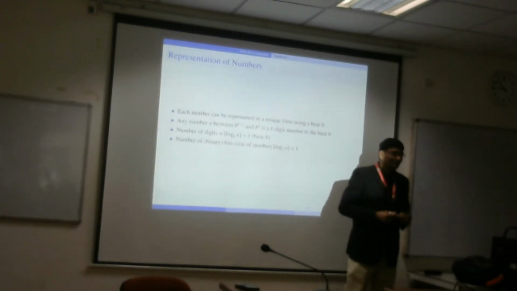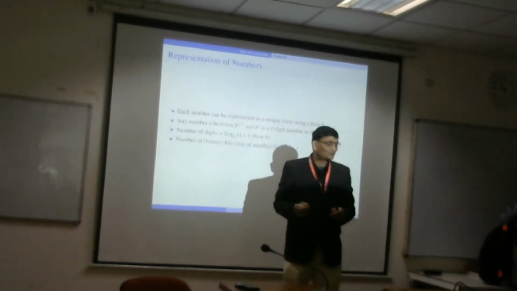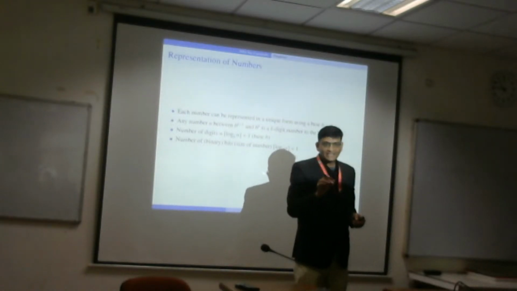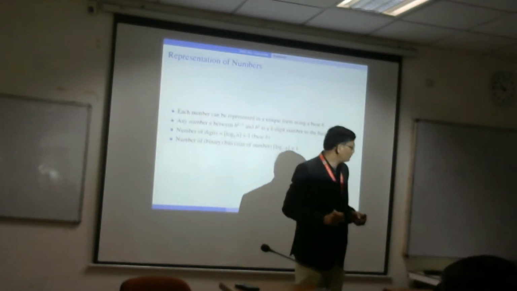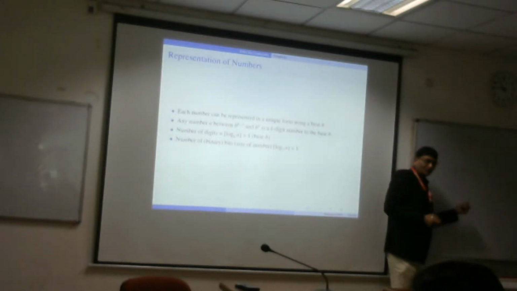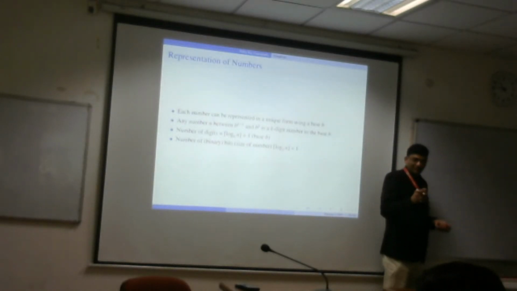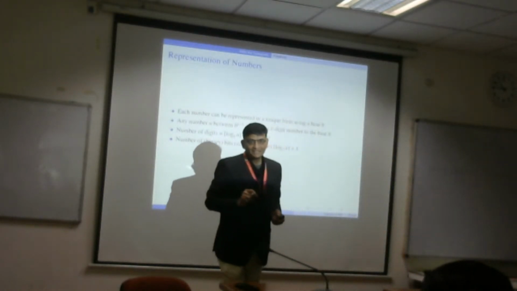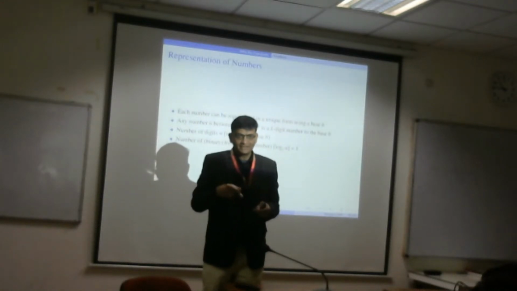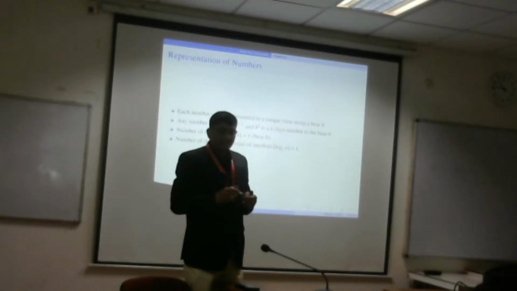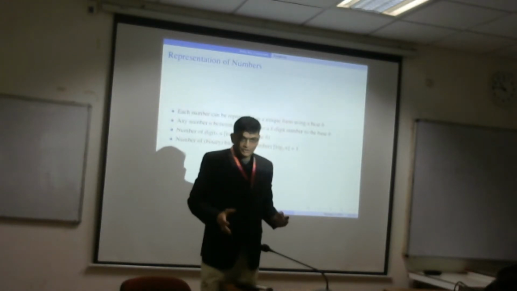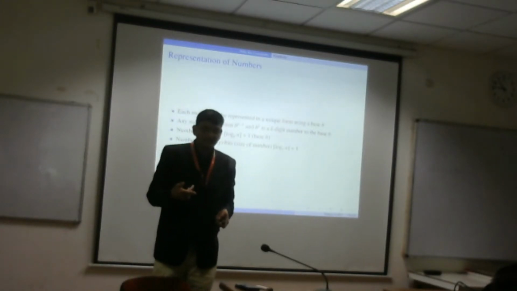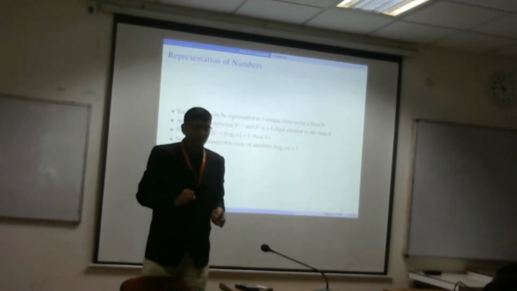Because suppose you are using a 32-bit architecture, at a time the computer can read 2 to the power 32 minus 1. So you have to partition that number on the basis of 2 to the power 32, not on the base of 2. The whole calculation you will do at that level. So you can compact your storage, and you are doing the calculation not on a bit, but on a whole word at a time.